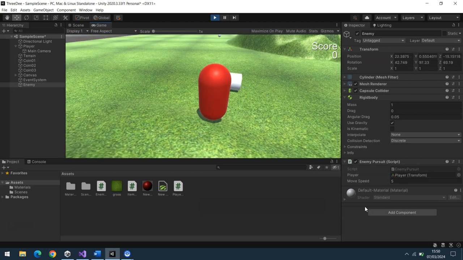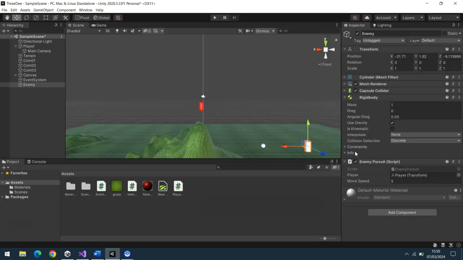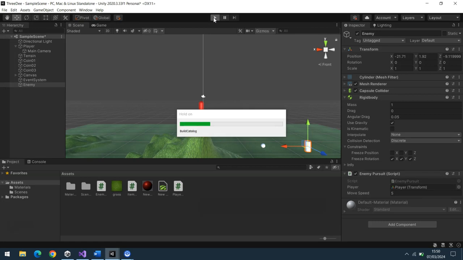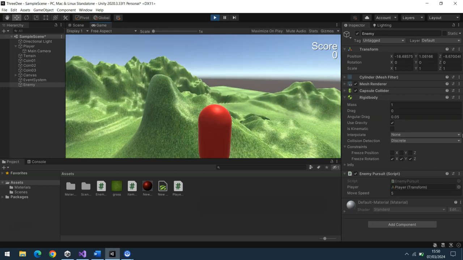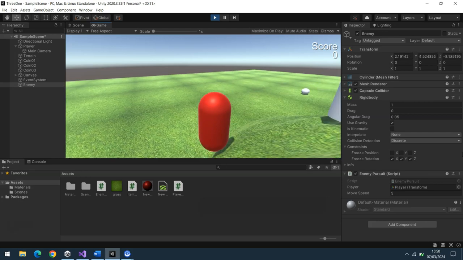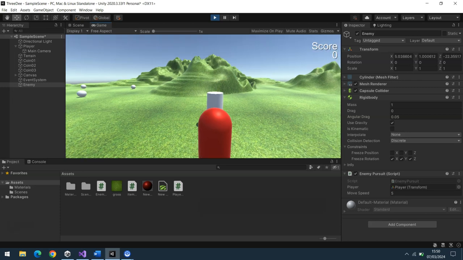So if I press escape once so I can get to the point of pressing play there, and back on our enemy where I talked about the rigid body, so rigid body and the constraints here. Now if we lock X, Y, and Z, that basically means that when we press play and it comes chasing after us, it will always be upright, no matter what it bumps into or what angle it might be going down the side of one of our mountains, it will be stood up. There he is. And it will look like it's chasing us around. Well, it is chasing us around, but stood up at the same time.